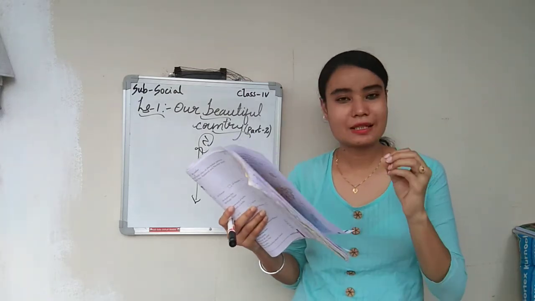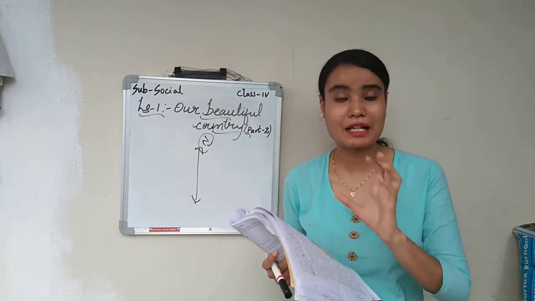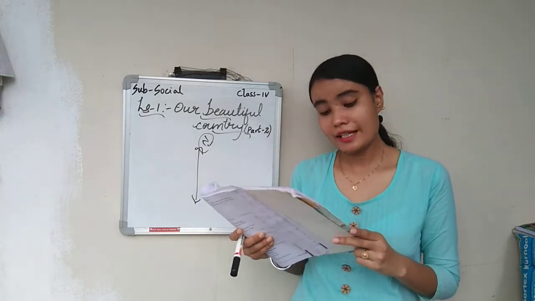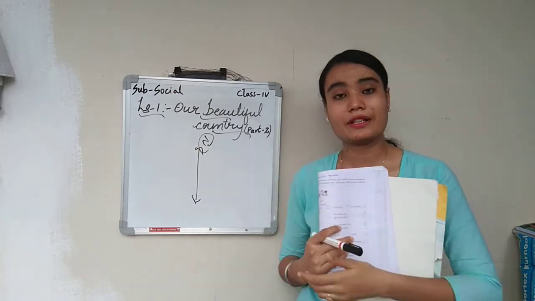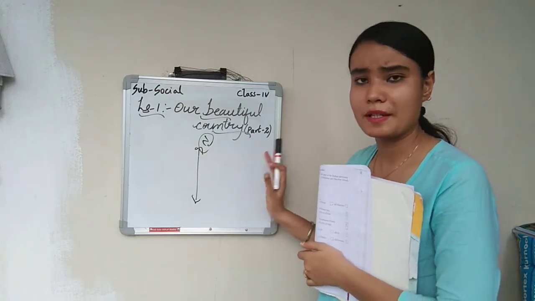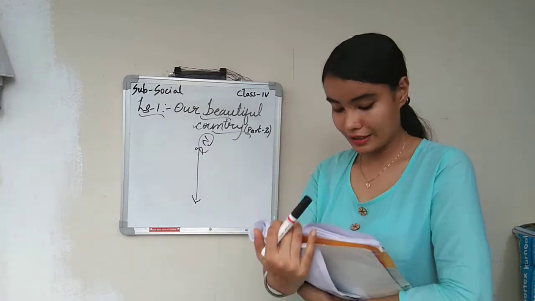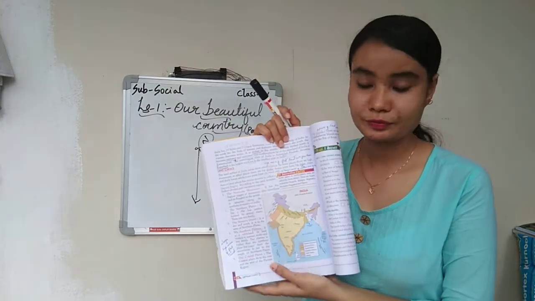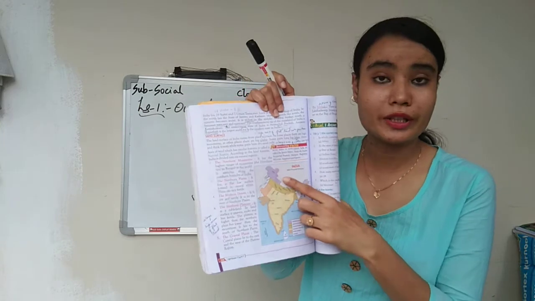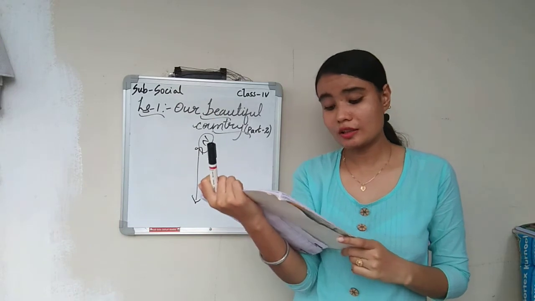And this mountain example is given, the Himalayas and its ranges. Himalayan mountain, you have heard this word Himalayan. Yes, so the Himalayan mountain is nothing but a part of northern mountain. So next, it stretches along the northern boundary of India. Where does it stretch? It stretches towards only the northern boundary of India. North, south, east, west सब है, लेकिन northern mountain कहाँ पे आता है? Towards the north side of India. As you can see in this map also, the purple one. This purple one is nothing but the northern mountain. Next, the northern plain.